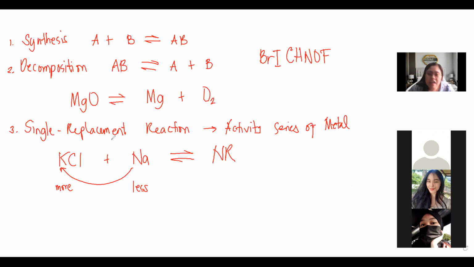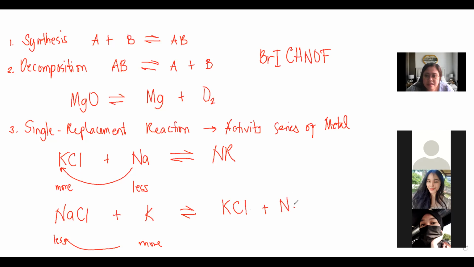Pero if it's the other way around, what do I mean with the other way around? Example, you have sodium chloride here. And then, ipapareact natin siya kay potassium. Now, this is more reactive. This is less reactive. Mapildig yun na niya, class. And since mapildig na niya, we will have a reaction there. Papalitan niya ngayon si sodium. So, you will have KCl there and madi-displace si sodium. Okay? So, again, madi-displace si sodium.